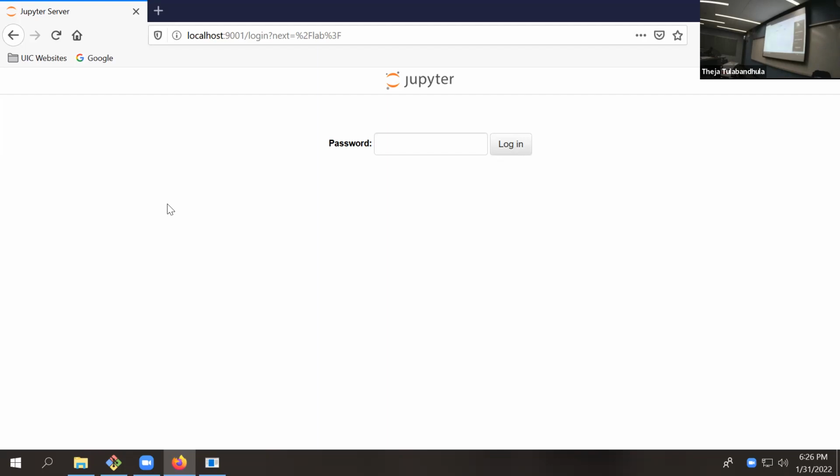Instead of a PEM file, I have a PPK file. That's fine, I can just change that in the command. But if you're using Git Bash, you should use the PEM file. I'd have to redo all of this; probably I'm going to go home and redo it on Git Bash. Right now I have a PPK file.